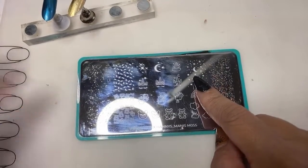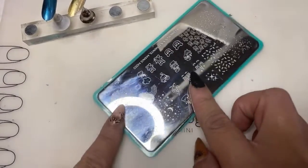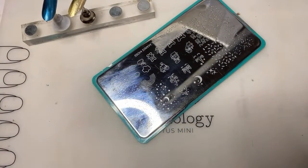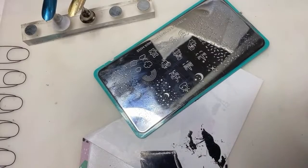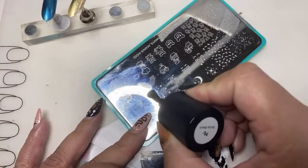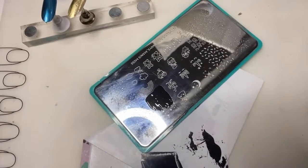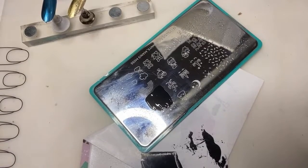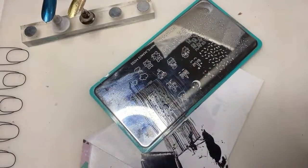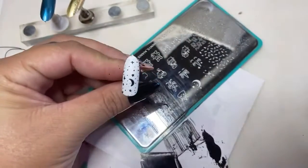So we're going to pick this, maybe we'll do this design. I'll do this design for continuity. So I am going to put a little piece of my sticky stamper station that I no longer can use because I've used up all the sticky parts. So I'm just going to use this to scrape on. That way I don't have to wipe my mat again because nobody likes having to deal with that. Oh, I forgot to get my stamper and my scraper ready. And then just go ahead and stamp on the design. Voila.